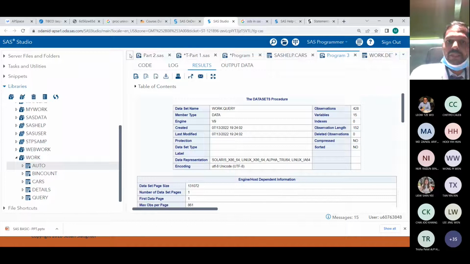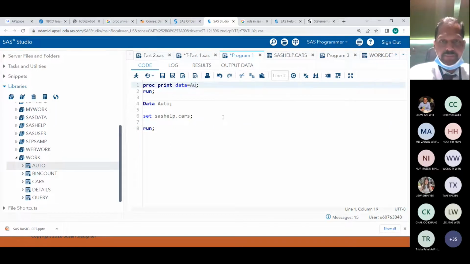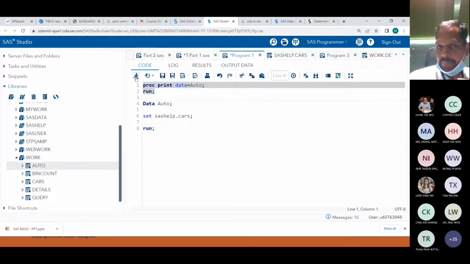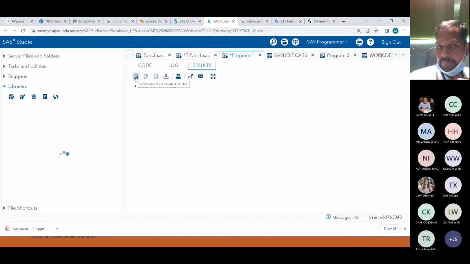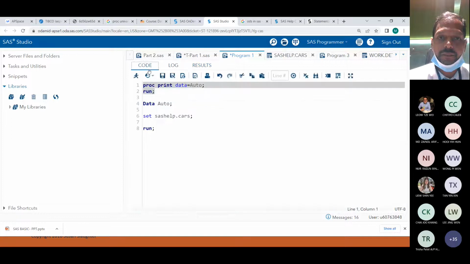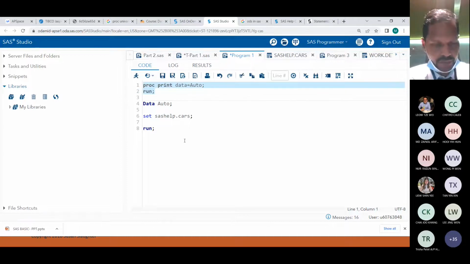So what I'm going to do now is, instead of having data equal to work.cars, I can just put data equal to auto, as simple as that, because I already have the data auto. So now I just use proc print data equal to auto; run. So to make it more appropriate.